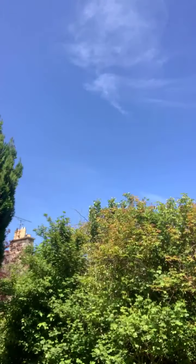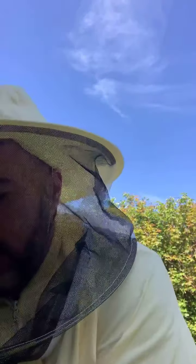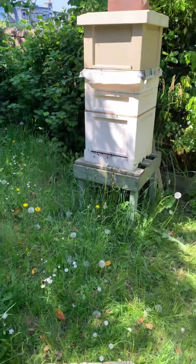Okay, let's give it a try. Nice to have a camera to check that I've got everything zipped up properly. Right, here we go. So everything's zipped up. Right, let's go have a look at this hive now. If I just reverse the camera, I can spin it around so you can see what's going on. Bob's up and down a little bit whilst I'm doing this. There you go, this is the hive I'm going to be working on.